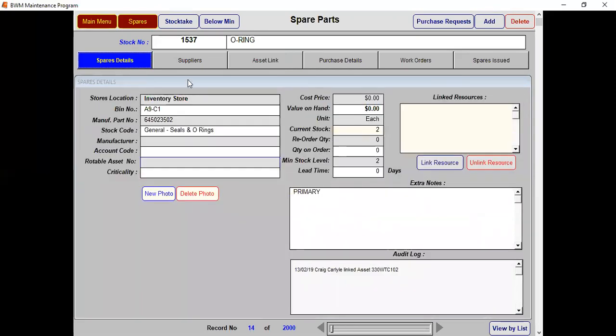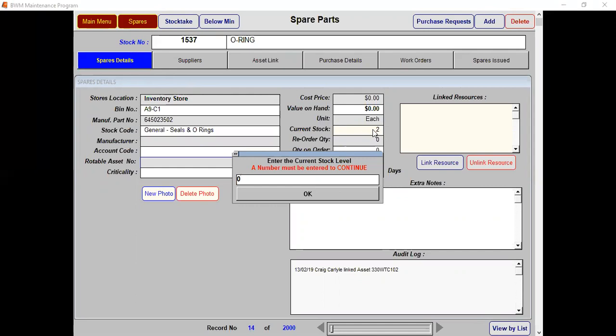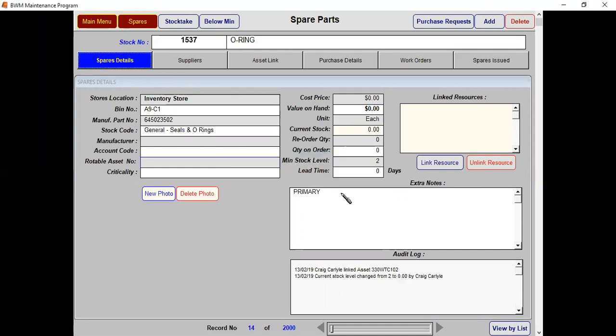On the stocking, you can see these fields for the current stock, the reorder quantity, the quantity on order, and the minimum stock level. So our current stock is 2 and our minimum stock level is 2. So that'll be quite happy. If I'm just going to manually adjust the stock level, because I can. Now when we go into the stock reordering system, it's going to pop up and say, hey, you need stock. It's going to ask us, do you want stock? If we want stock, it will send that through to the purchasing system as well. That quick.